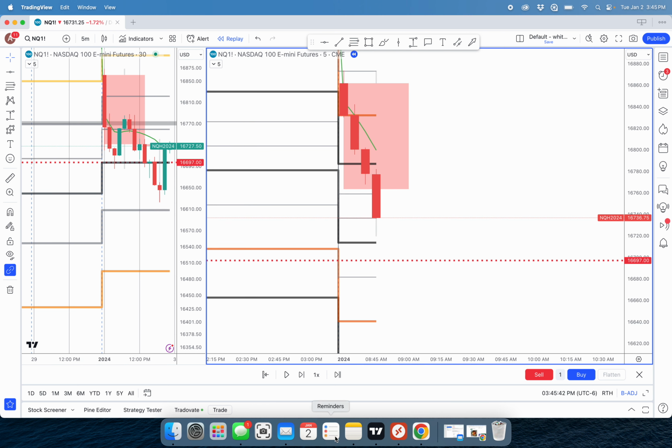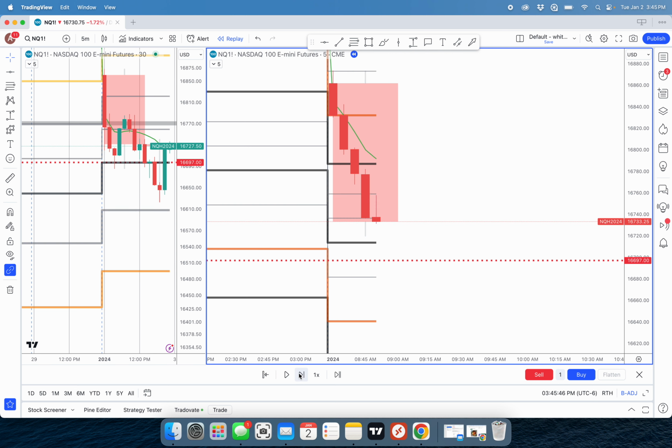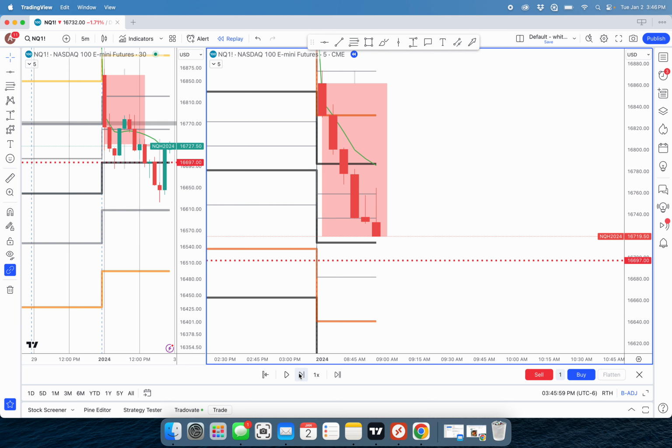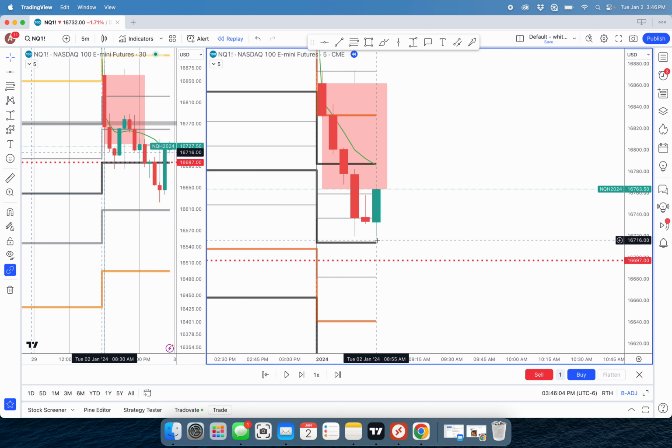So let's go through the morning and show you what happens and why you have to play each TPO, each 30-minute candle, and why it's important to see how it closes. Because there are multiple ways that you can play around the levels. So here you go. You see how it came all the way down and almost tapped it, and never exact. I mean, it was like 5 points off, and that was 5 minutes before the close of that candle.